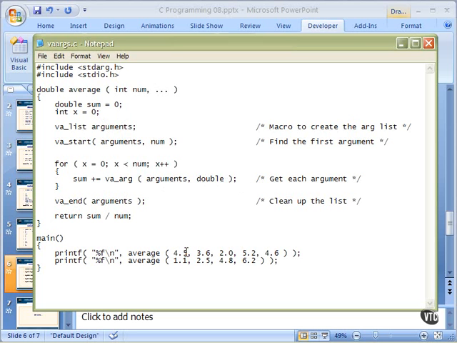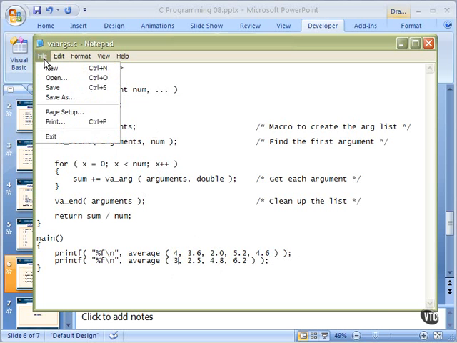Now I don't have this initialized right down here because this first value is supposed to be num. 1, 2, 3, 4 numbers, so we'll just put 4 in there. And here we only have 3 variables coming in, so we'll put a 3. That's the way that should be set up. So remember, this one's going to be num, and then how many corresponding to that, how many doubles that we're going to send in. And it's going to add those up and average them out for us. Totally useless, but it shows you how to do the variable argument list.